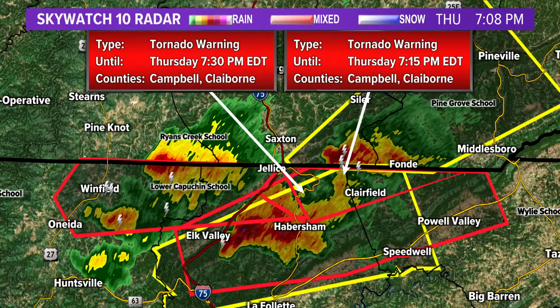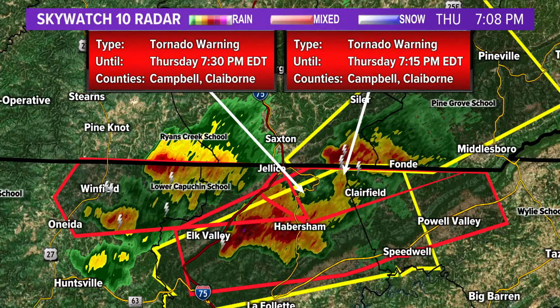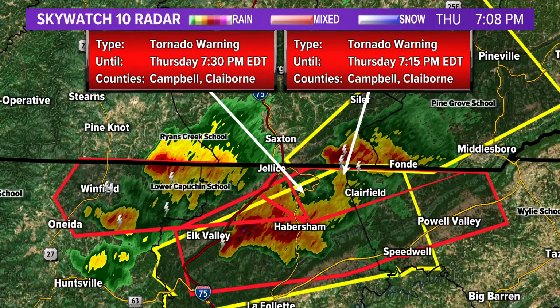So that is the cell that, if you were on our coverage a little while ago, that was the moment where we saw the brightest velocities, the strongest couplet, really the strongest indication of a possible tornado on the ground, also possible debris lofted into the atmosphere. So what that sounds like with the confirmed damage in that area is that may have indeed been what we were seeing at that time in that area. So again, Norma is the area that I'm most concerned about to have possibly seen some of the worst damage, because according to what we were looking at on the radar during this coverage, that is the area that had the strongest storm come through. But as you've heard, we've got damage across a lot of our northern plateau counties at this point.